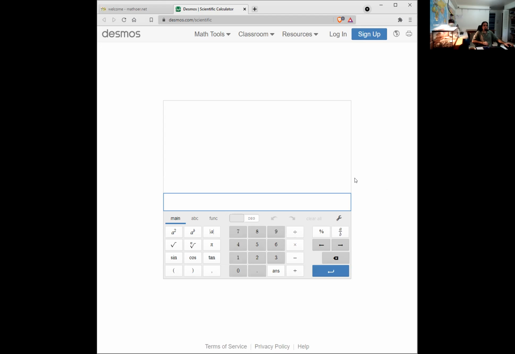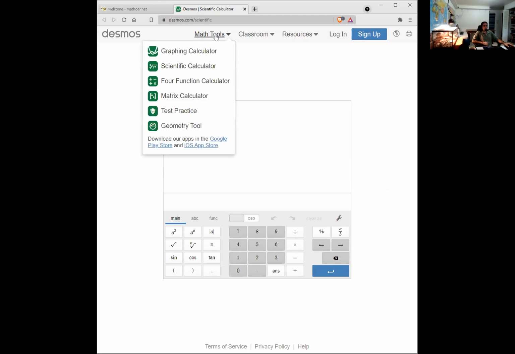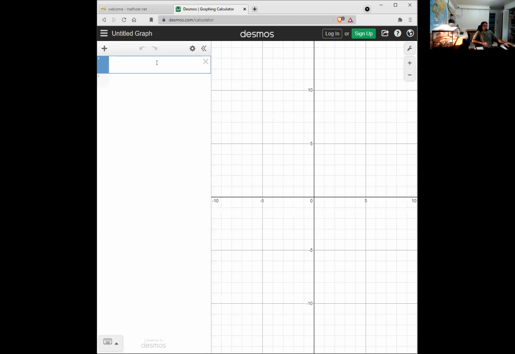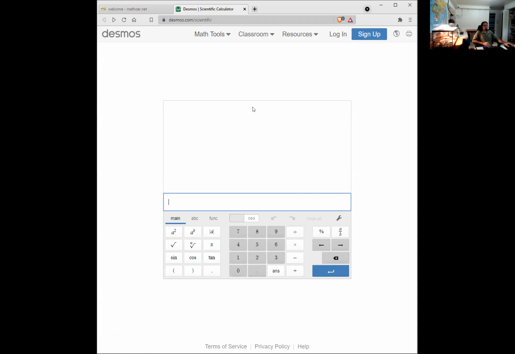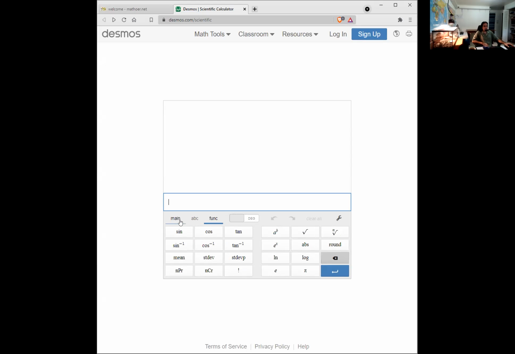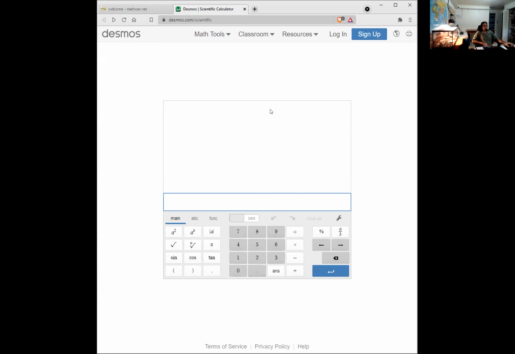If you are taking other math classes, you might care that up at the top where it says math tools, you can have a graphing calculator also. We're not going to use that much this time, but just to know, there it is, it's free. I can put in y equals 4x and things like that, right? So back away, we don't care, but it is there if that helps you in the future. But this is all the calculator we need for now. It has the special functions. It has more things here that we will perhaps use, but not much.